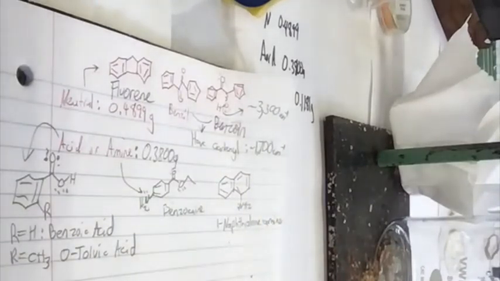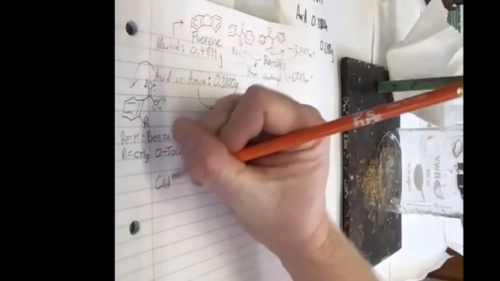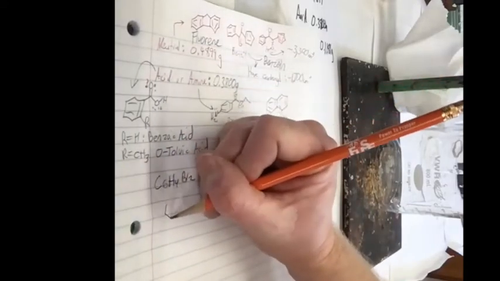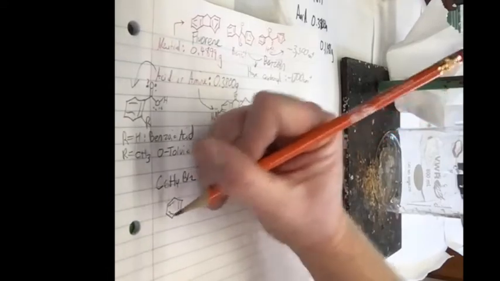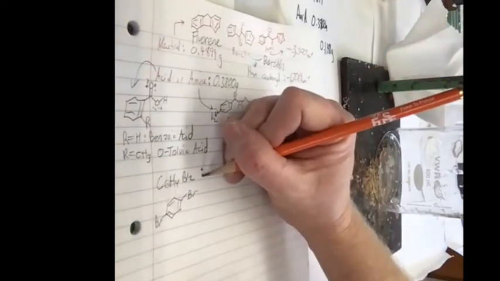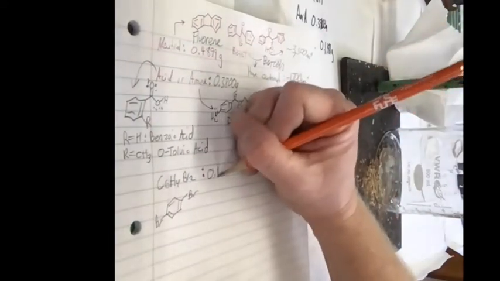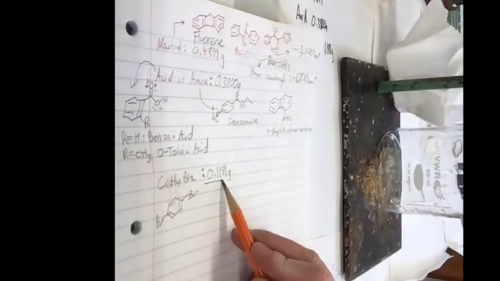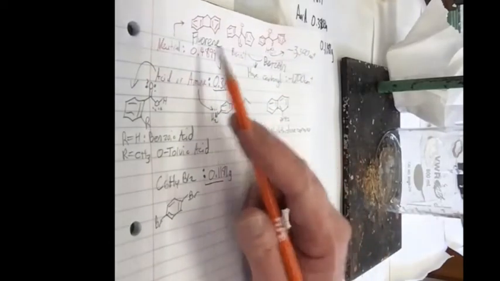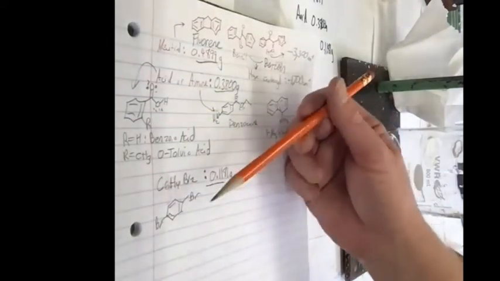And finally, I added dibromobenzene, Br2. And it's para-dibromobenzene. It looks like this. And I've added 0.1181 grams. So I have less of that. I only have about 0.1 gram of this, where I have about 0.4 of the amine or acid and about 0.5 of the neutral. So I'm going to be treating this like an impurity. I'm going to do a crystallization to get rid of that at the end.